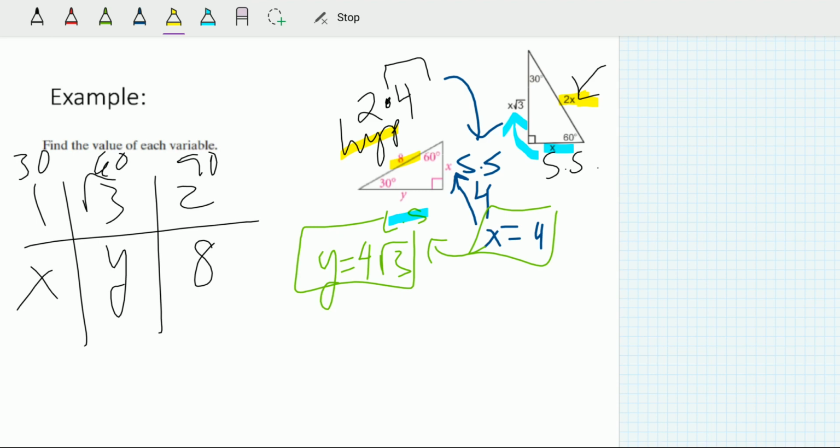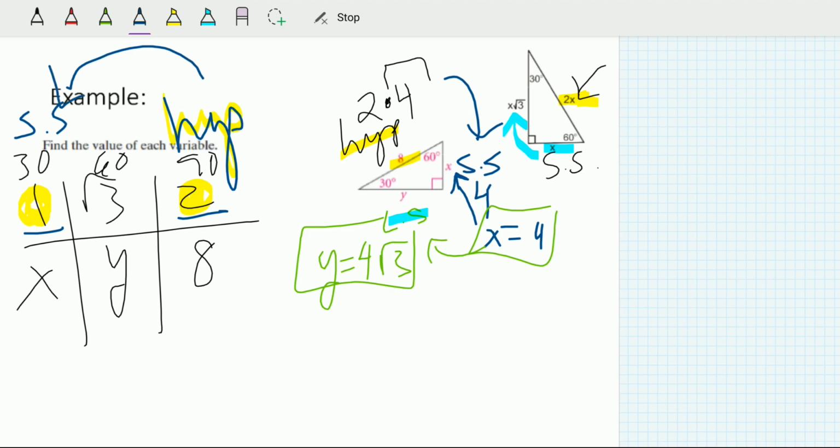For those of you that are looking at the pattern, it's in here as well. Look at that. The hypotenuse, because we know the hypotenuse is the one opposite the 90, is a 2, and we know that the 30 is the short side. And look at that. It goes from 2 to 1, depending on which direction you're going. So that means it's obviously half, so you could go ahead and do 4 there really easily. But whatever, it's up to you. I'm just going to let you cross multiply. Go ahead, whatever works for you.